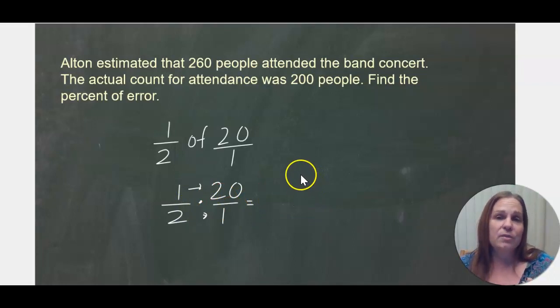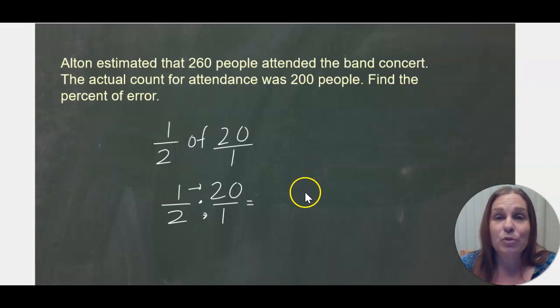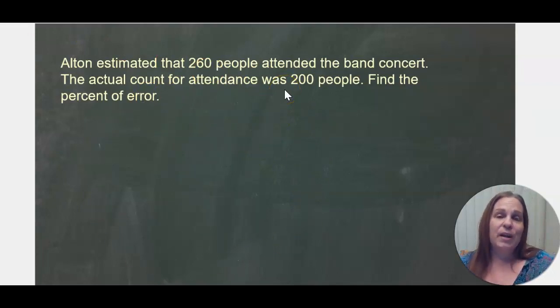So when you're asked to find a percent or a fraction or a decimal part of a number, you're going to use multiplication. Okay, so keep those two things in mind. Percent is the same thing as hundredths, and when we want to find a percent, decimal, or fraction of something, we multiply. All right, let's do it.